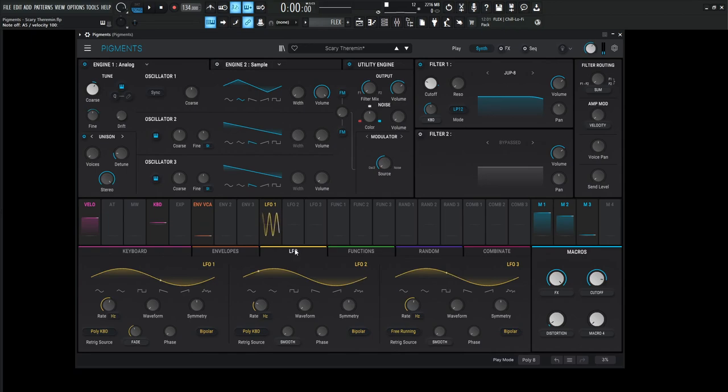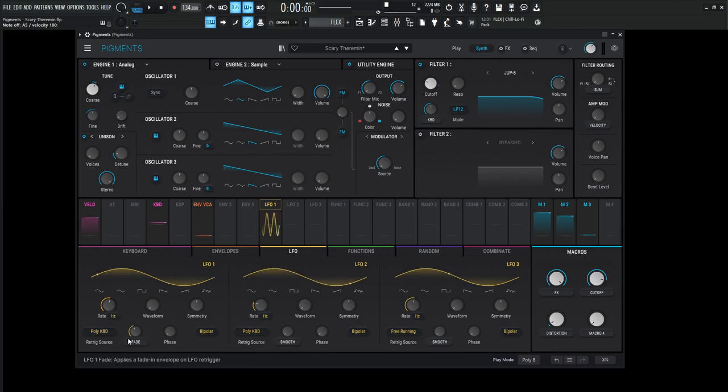Now, let's take a look and see what's going on here. Let's take a look under the hood. So, LFO1. This rate is about 4.7, anywhere from high mid threes to maybe fives. It's a good range for almost a vocal type of vibrato. So, that's where it landed on here. So, 4.7 hertz. The retrigger source is going to be poly keyboard.